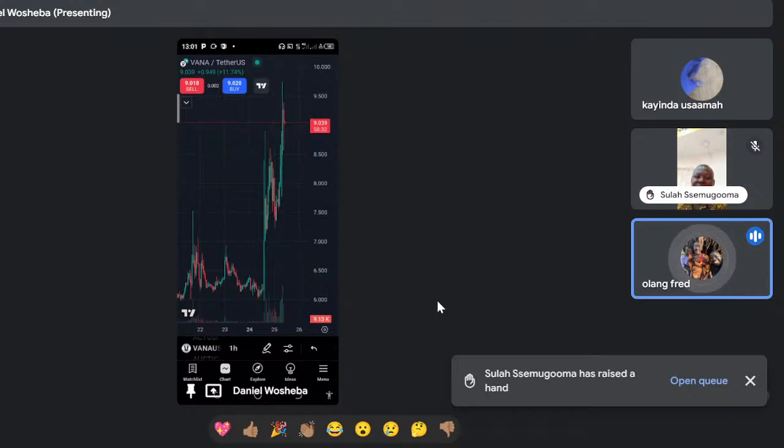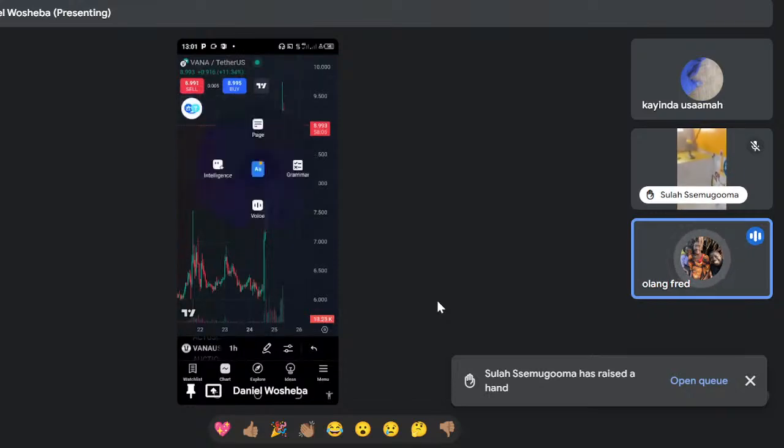Now, there is an indicator called volume. Have you seen it there, those very many candles down? You want to remove that one first, but you can add smart money, the one you said you want. Click that arrow pointing downwards.